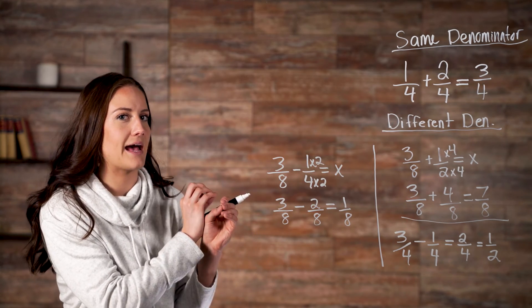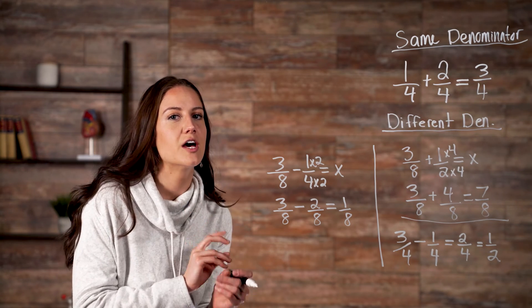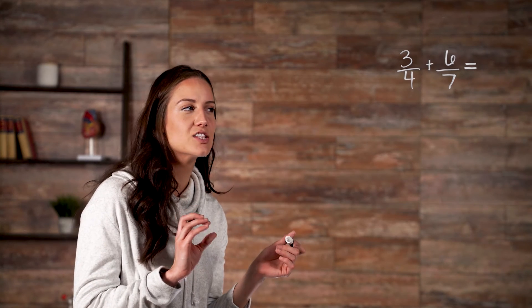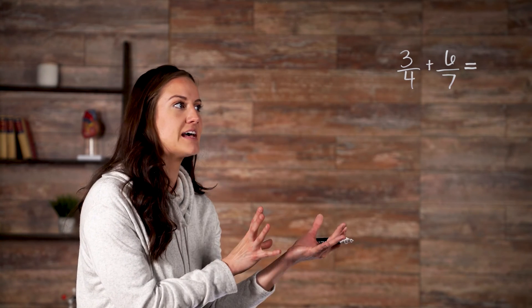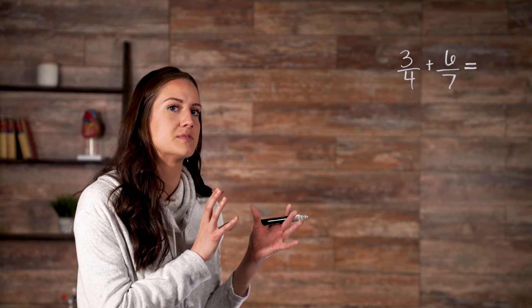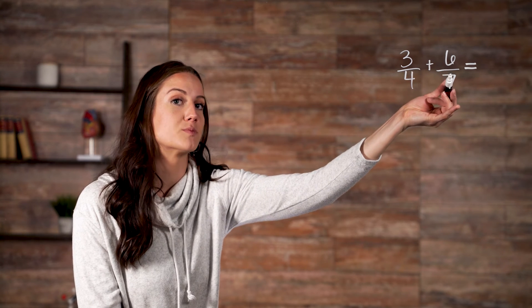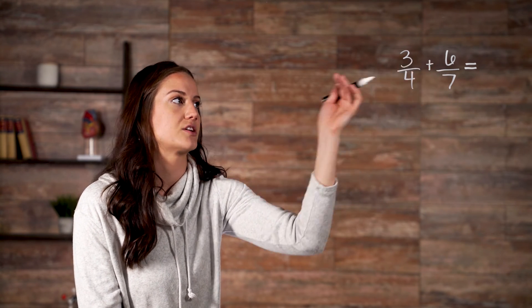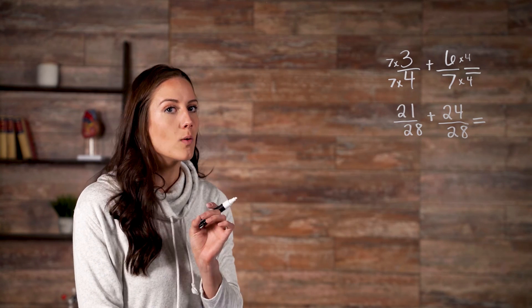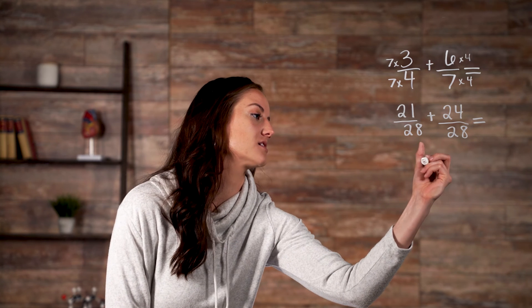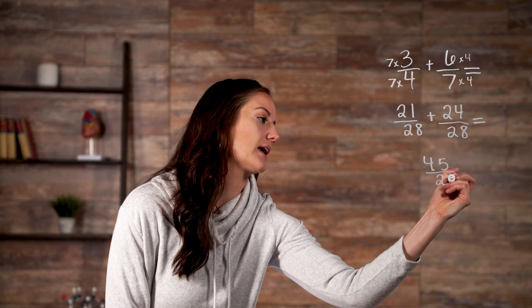So, these problems were pretty easy because they had either the same denominator or were just really easy to convert. But let's look at one more equation that's a little trickier. At first glance, it doesn't look like these numbers have much in common, such that we would be able to multiply or divide four by anything to get seven, or seven by anything to get four. So, a lot of the times when you have problems like this, what you end up having to do is multiplying this fraction by the denominator of the other fraction. And likewise, we would multiply this fraction by the denominator of this fraction. So, after our multiplication, we end up getting a common denominator, which is twenty-eighth. So, now all we have to do is add our numerators together, which gives us forty-five over twenty-eighth. And that's our answer.